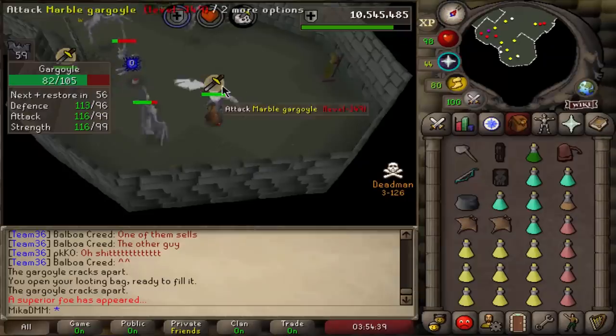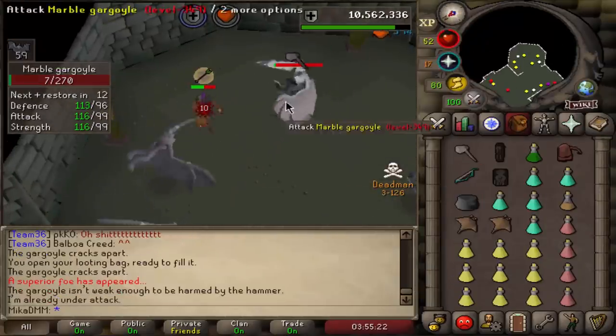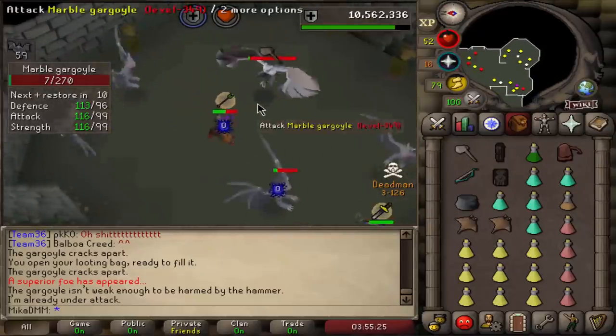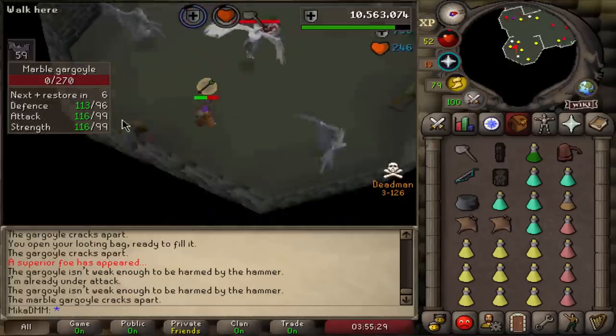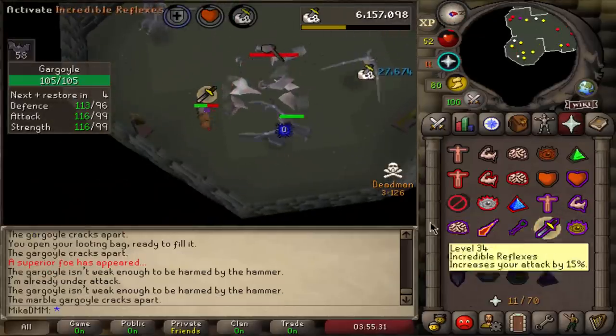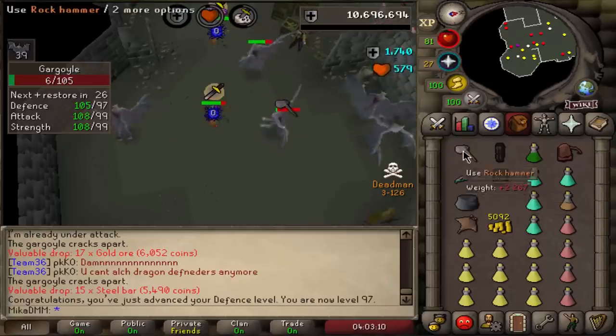Not bad, not bad. First marble gargoyle. Boom, what do we get? What? Smack him. What? Die. What do we get? Nothing.